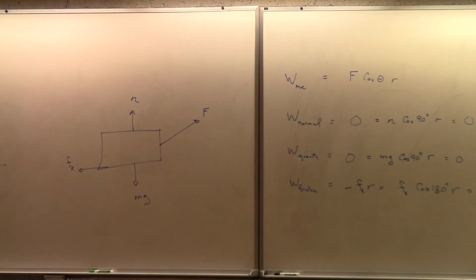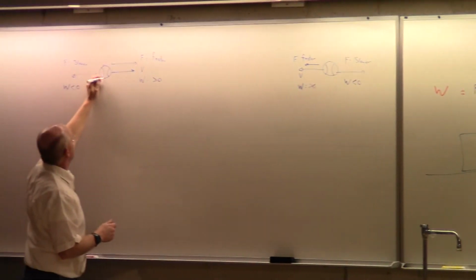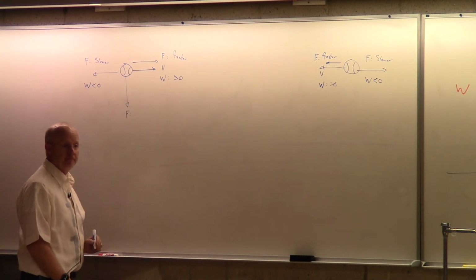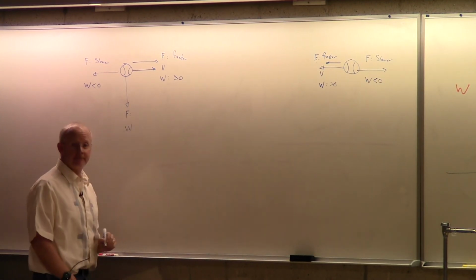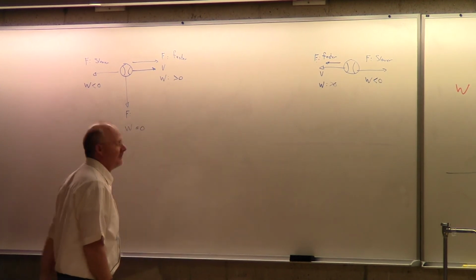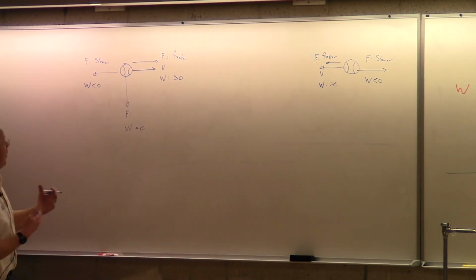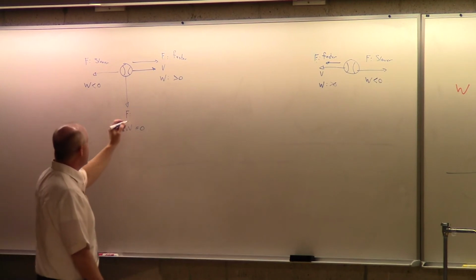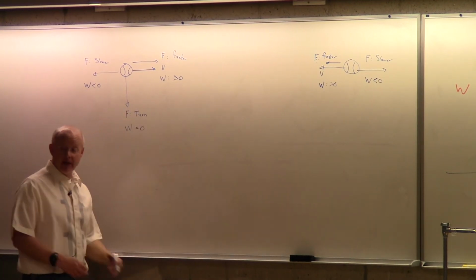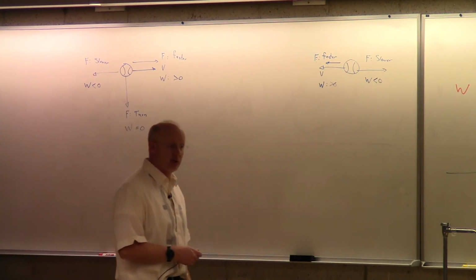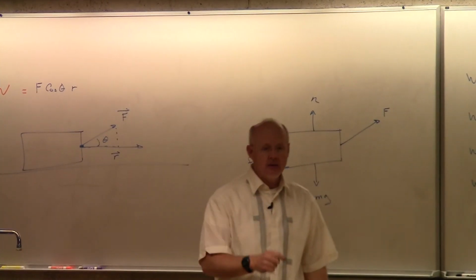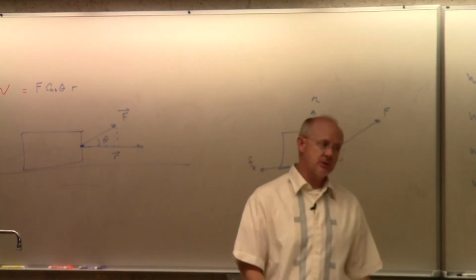So how could I get zero work in this case, or that case, I guess? What would that force do? How much work would be done? Yeah, so zero work would be when I pull on it perpendicular. And what happens when I pull on something perpendicular? What did we just come up with in this last chapter? It turns. Yeah. And so it made it turn. It did not make it go faster or slower. So a force that is perpendicular to the motion left it at the same speed. It just made it go in a circle. Sure. Didn't change its speed though. And so the work is zero. It doesn't go faster, it doesn't go slower.